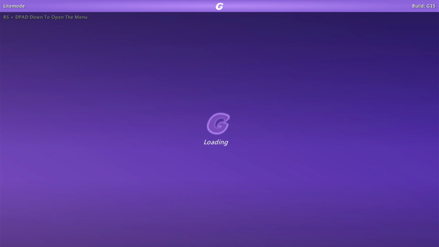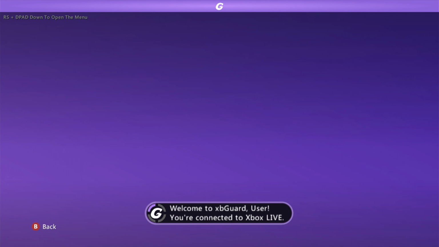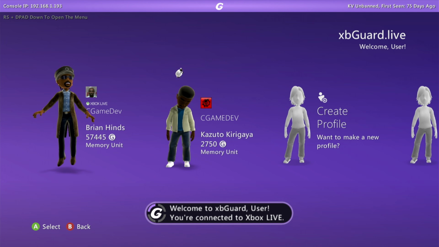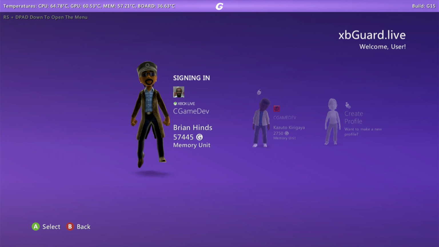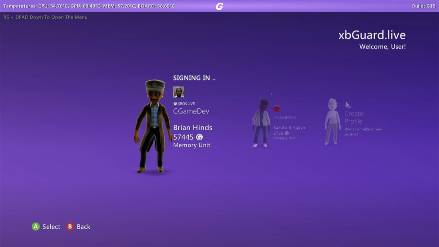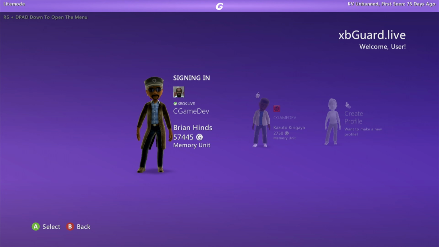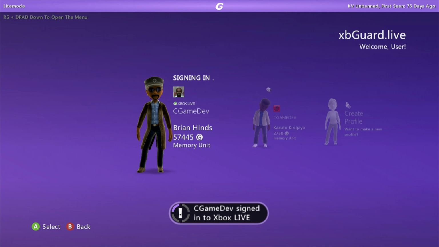Now, if you see this screen come up and not Aurora, it could be that I haven't configured that part properly. So we can actually just log into our profile, and give it some time to log in. Thereafter, you can use the guide button to go back to Aurora itself.